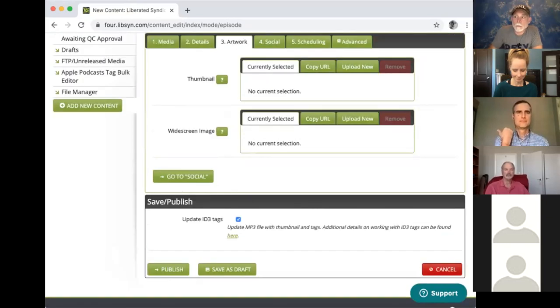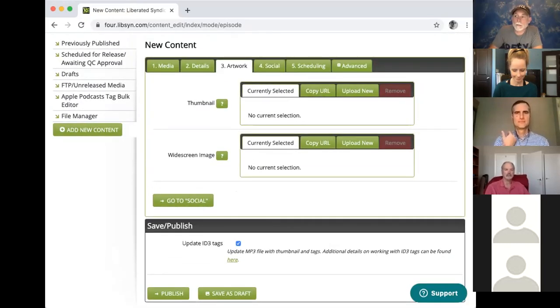Then you go to the artwork, and you need a thumbnail and a widescreen image. So these are, one is square and one is horizontal. And because I do photography in addition to my podcast, I always have some images to use. And remember, these are episode level artwork. Your artwork for your podcast remains the same all the time. So when it shows up in Apple, it'll have the same one. But when they go to the episode information, there'll be different artwork for that. So you can snap a quick photo of the person you're interviewing, or whatever you feel is appropriate.